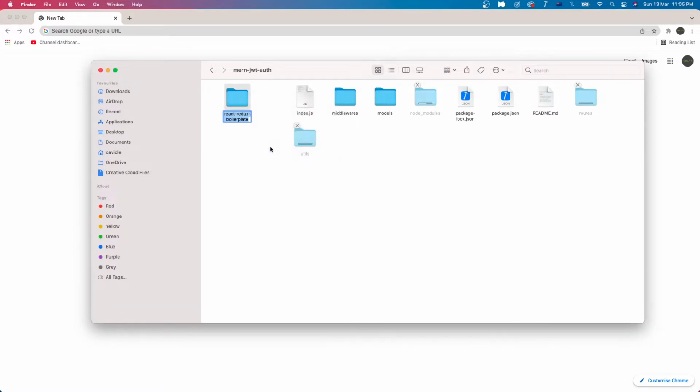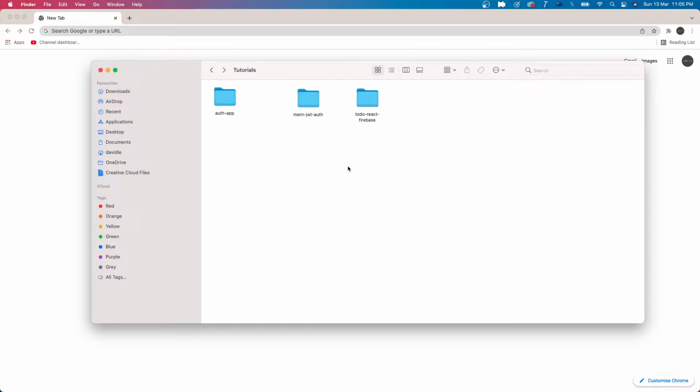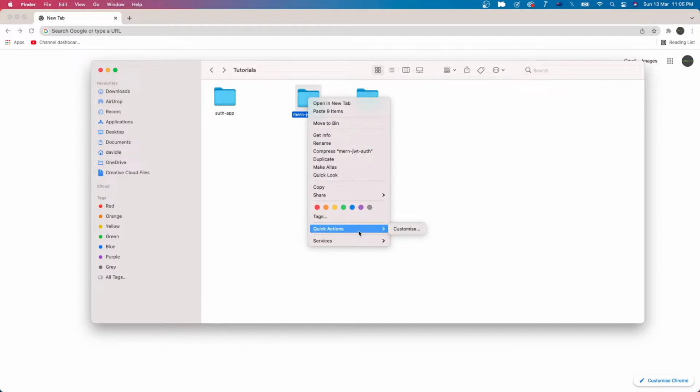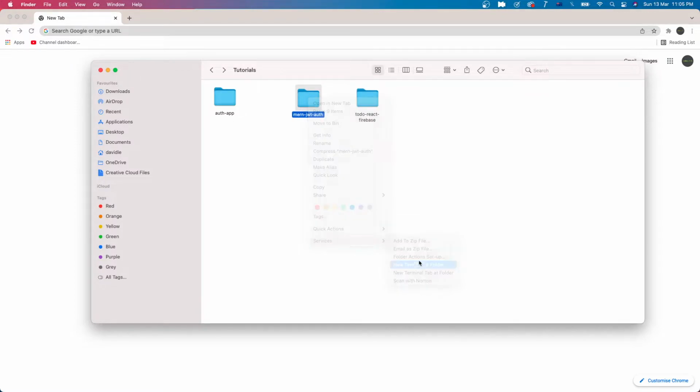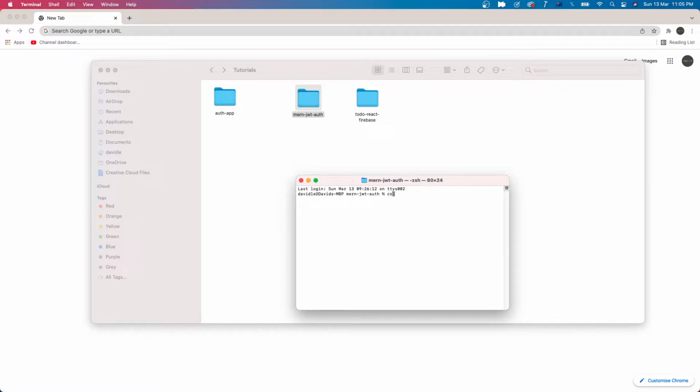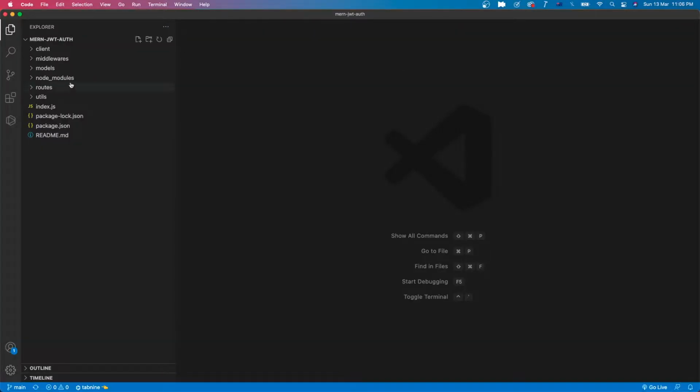And then rename this folder to client, and then I open this project in my code editor. This is the structure of our project.